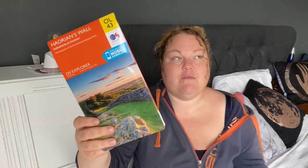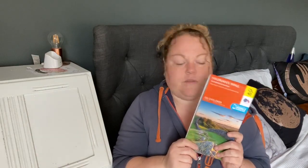Next thing — in hindsight I think this is way too big to go in his stocking — but it's an OS map of Hadrian's Wall. We had a conversation ages ago and he said he'd really like to do Hadrian's Wall, as it's an area of the country we haven't really explored. So I bought him an OS map so we can have a look and study it, and maybe when the craziness of the world dies down we'll be able to travel up North and do some of that.